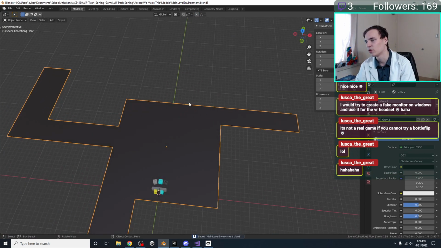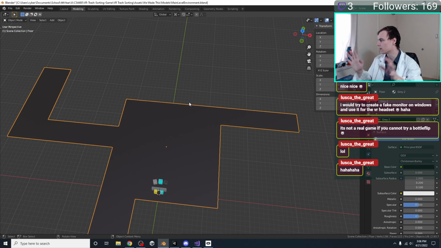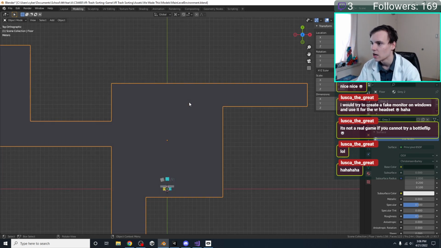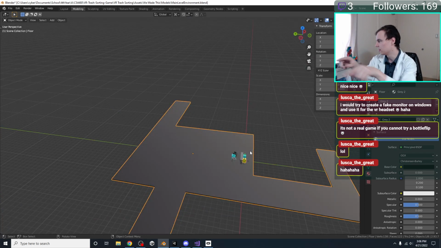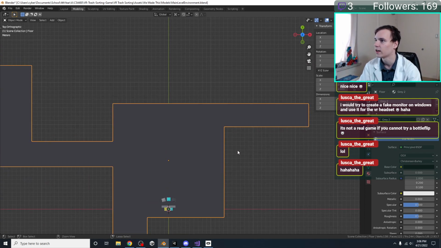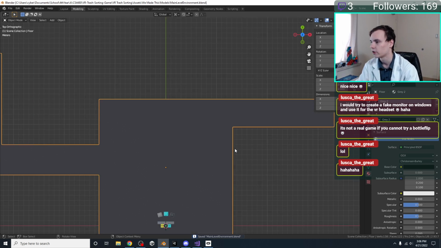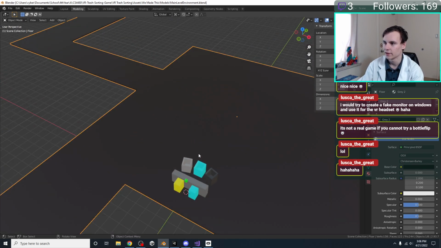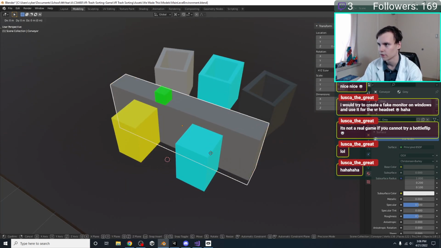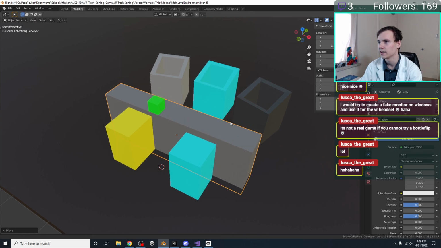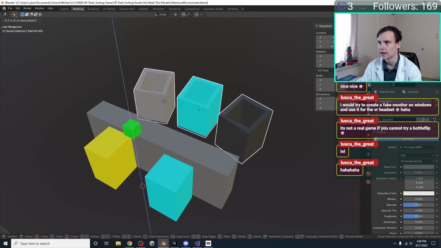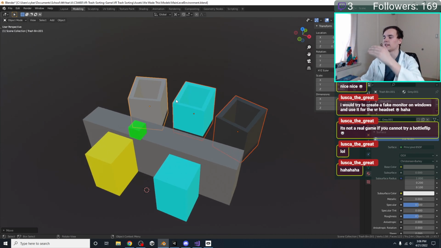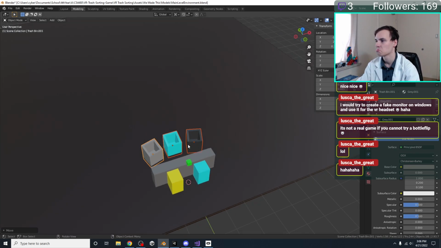In terms of other things, I can start to make some of the walls, but I don't know if I'm finalized on the floor plan yet, so I don't want to spend the time making all these walls before I've finalized that. Also, it's way easier to model without the walls, so we'll save making the walls and ceiling for further down the line. Having a look at this more, I might lower this the tiniest bit and lower all these the tiniest bit, so there's less blocking your vision of the distance.